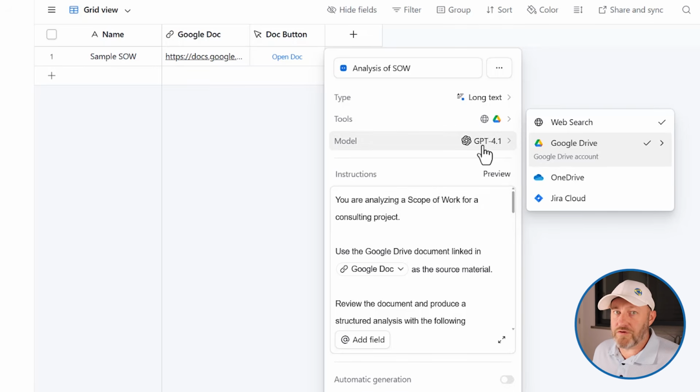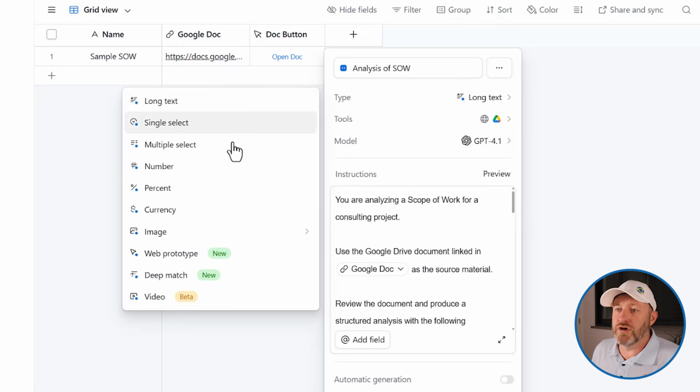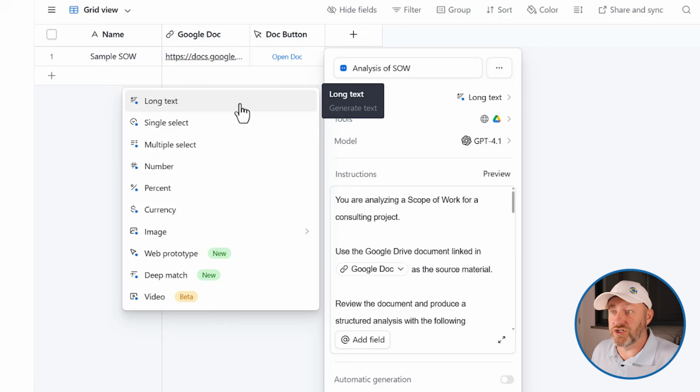Now, there are a couple of other things that we should draw our attention to before moving on. The next one I want to highlight is the type. So we've already called out that this is going to be long text. In subsequent steps, we will break out different types of data, but for now, we're going to just give a summary analysis. Long text is perfectly fine. So if you want to make a change here, note that you have a bunch of different data types to choose from, and again, we'll break this down with a deeper dive in just a moment.